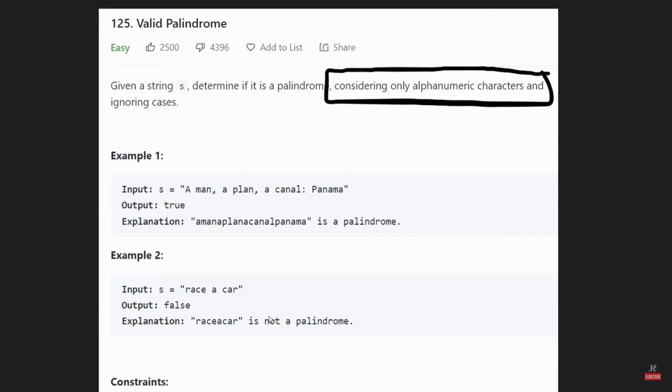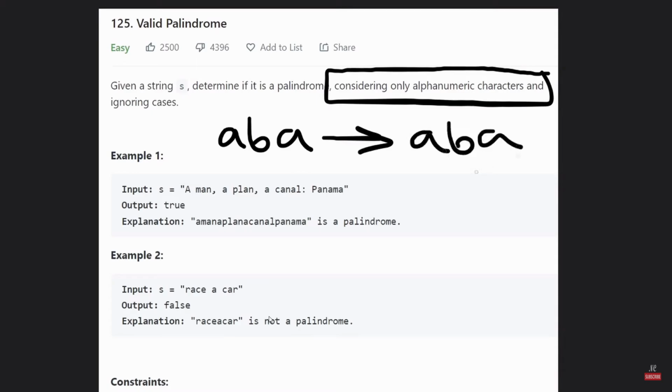It is a palindrome because, and actually, before we even get into that, what is a palindrome if you don't remember? Well, basically, the easiest way to check if a string is a palindrome is if it reads the same way as it does when it is reversed, meaning the string is the exact same even after it's been reversed. So, for example, A, B, A, if we reverse this string, it's still A, B, A. So it is a palindrome, right?